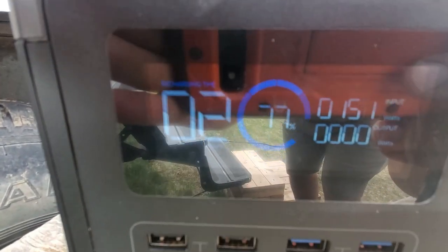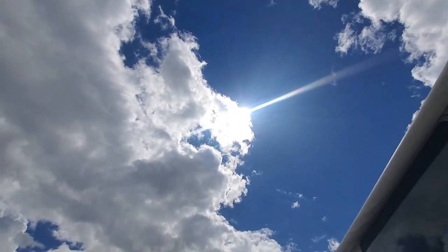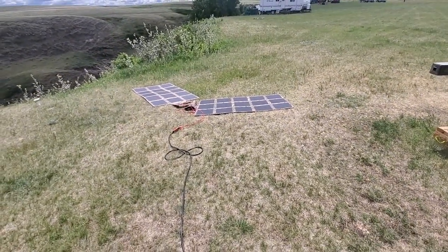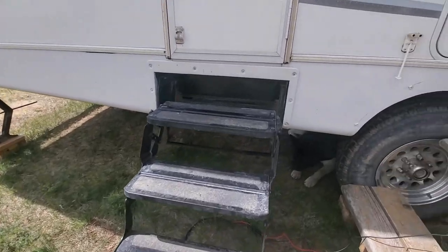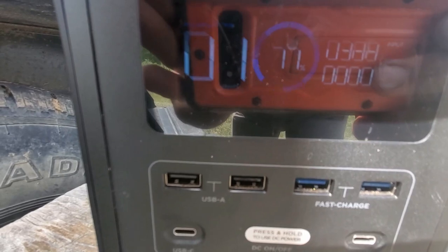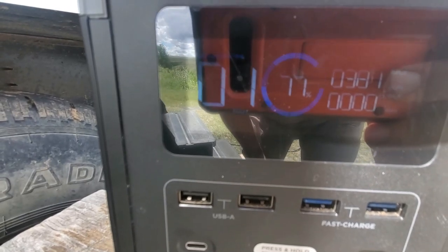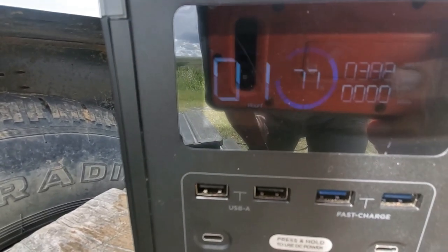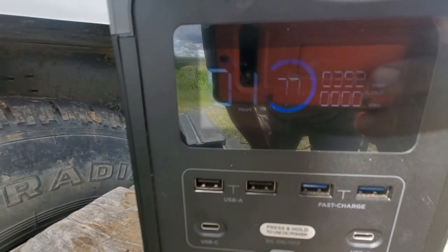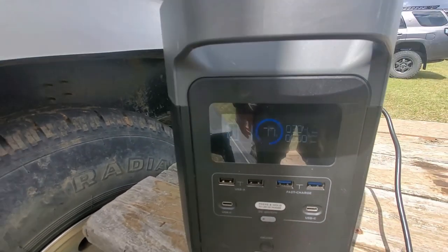On a cloudy day, the fact that we're still getting 150 watts going in while we're directly behind a cloud — and there we go, it should ramp up again with better sun. Our two 200-watt solar blankets in series are still producing just over and just under 400 watts, varying just because of that little bit of haze.